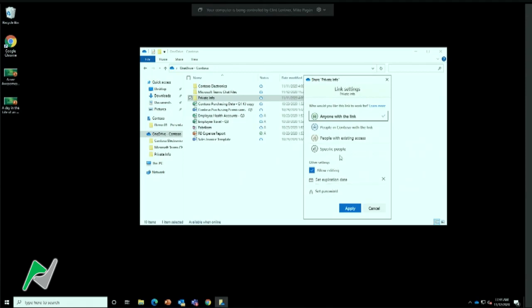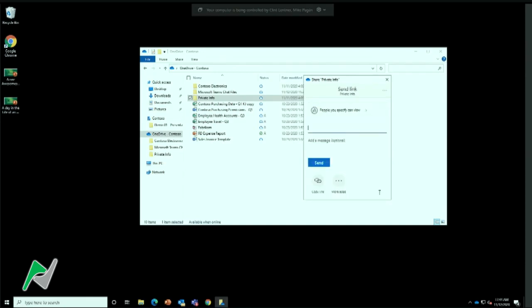But it's set to anyone with the link. So I can set specific people. I can choose whether or not they're allowed to edit, and then I can enter the specific people in here, even if it's an external. So clint.lentner@netcenter.net. So I'm an external person, and they're sending this to me.